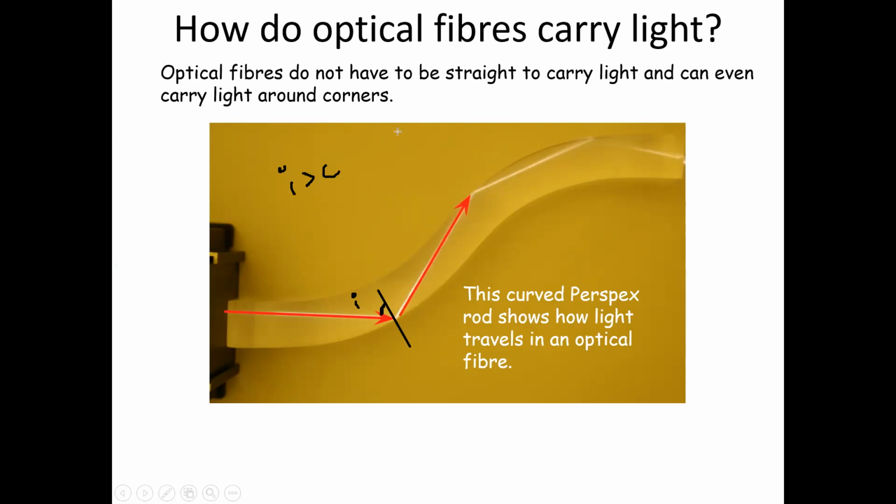Then when it strikes the surface, the angle of incidence here is again more than the critical angle. So the light will bounce back, or reflect back, in the same medium. Then further, the angle of incidence is more than the critical angle at this point, and the light will bounce back in the same medium. So using this optical fiber, we can transfer light from one place to another, or transfer information in the form of light from one place to another.